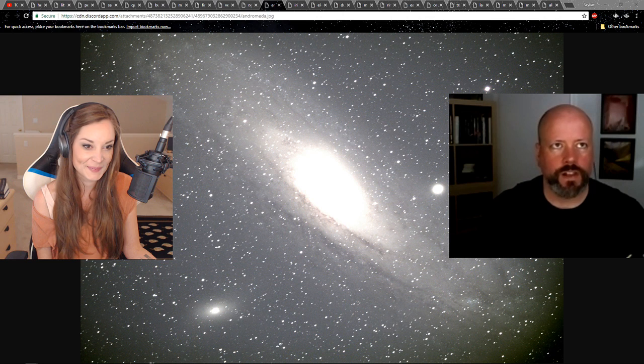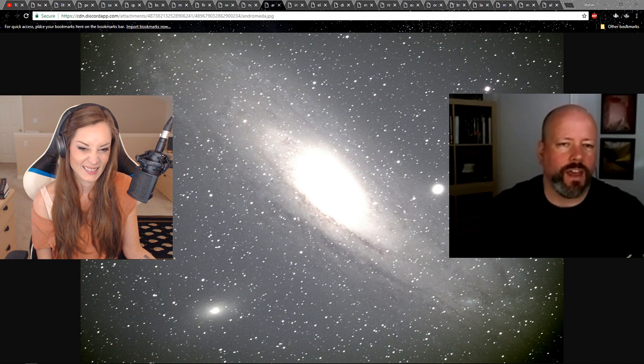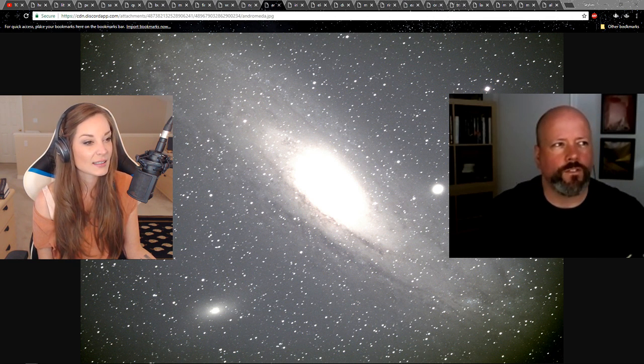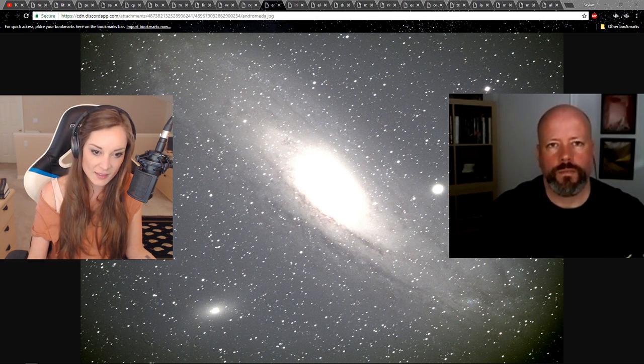Messier was a comet hunter, and he was searching for comets, and he wrote down all of the objects that had kept fooling him each time he went out to sea. So all the Messier objects are only visible essentially from the northern hemisphere, from where Messier could see from his perspective. There's lots of things that he listed which really aren't that bright, and other objects that he should have listed which are very bright that he didn't include. But it was one of the first lists of deep sky objects, and so it stuck. Yeah, he was looking for fuzzy things. He thought those were comets.